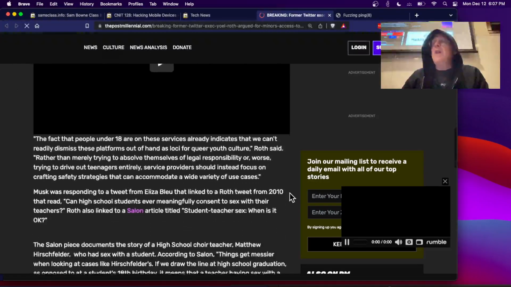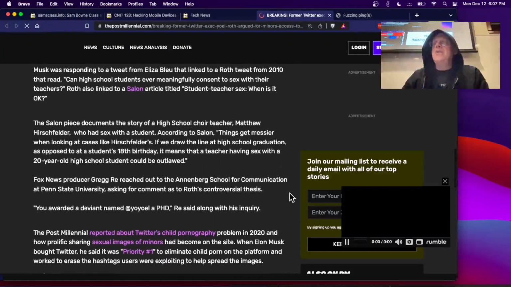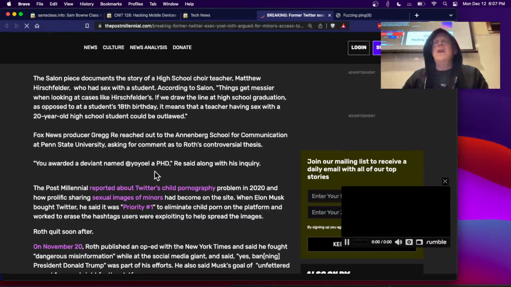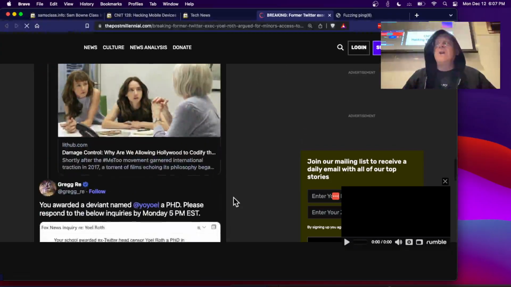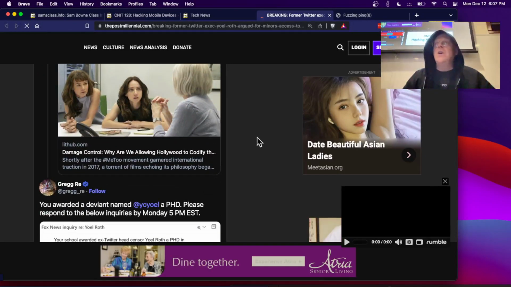So anyway, Elon Musk has quoted a sentence or two from that to make it sound like he's saying that it's great that gay people have underage people having sex with them, which is not what he was saying, but they managed to make it sound like that. And so now he's getting death threats, of course, because when Elon Musk says this, he triggers the same kind of people Donald Trump does, which is a lot of violent, angry, stupid people who will believe anything stupid they hear, especially anything that tells them they can go be mean to a gay person. So he's now getting lots of death threats, and that's obviously what Elon Musk wanted.